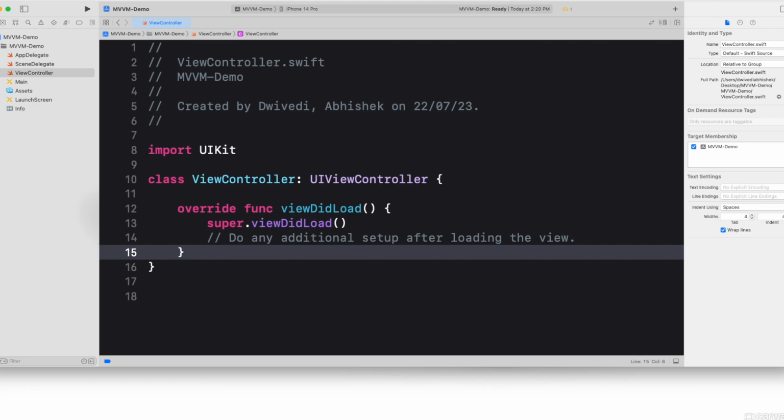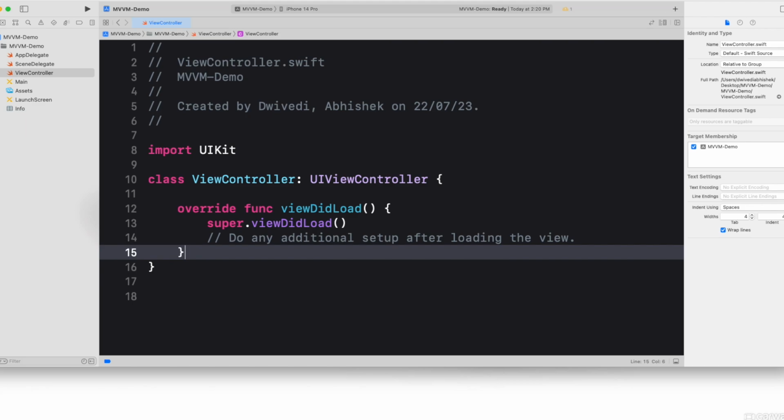So now there is an even clearer segregation of responsibilities between the view model and the view controller. All the business logic started residing in the view model, and it became easier to write unit tests because all of that is in one file. I can cover 90% of the code coverage because all of the business logic is in one file. Got it?